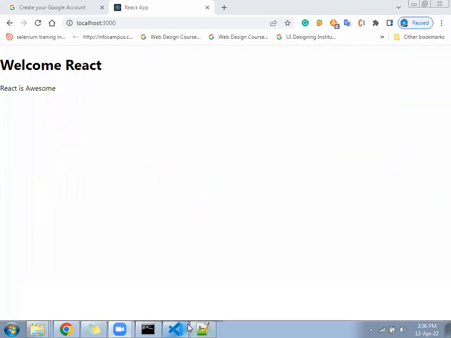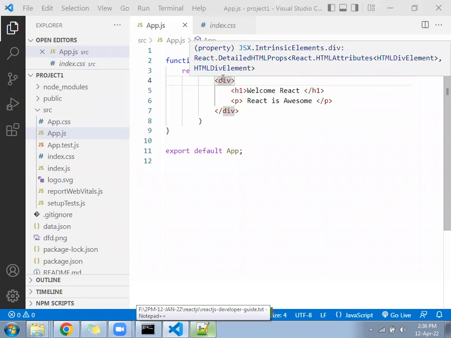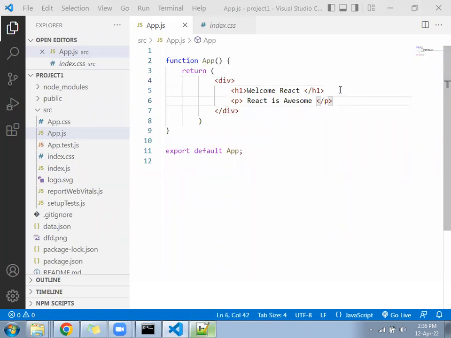Okay, next, you saw here that once we added more than one tag, it started working. So this is JSX rule number one. What is that? In one component, in one file, if you have more than one element, then you have to use a parent tag, and it should look like parent and child, then only it will work. So the division we added is working, there is no problem at all.